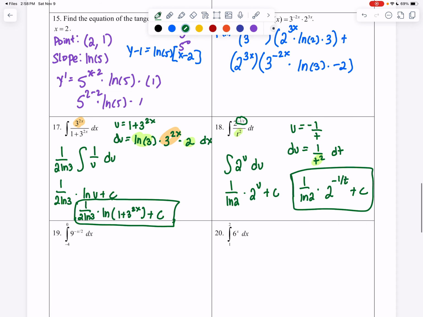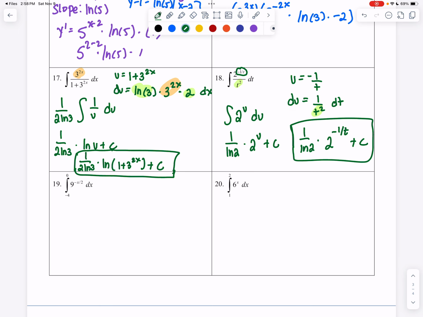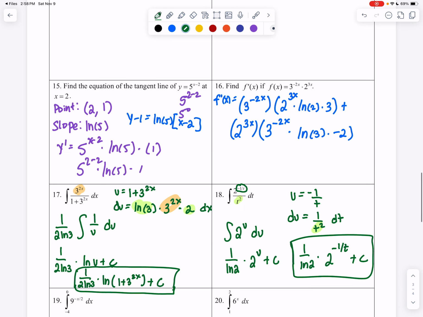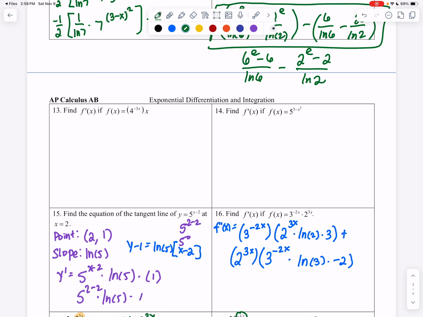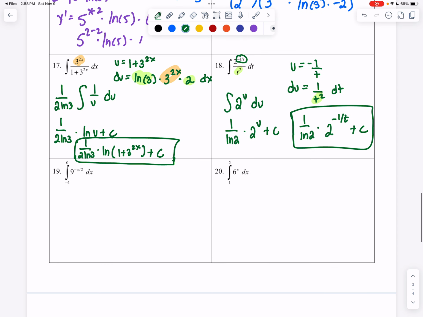All right, so you should be able to do 19 and 20. Those definite integrals aren't too bad. For 19, you're going to have to use u sub. For 20, you are just going to have to use the formula and call it a day and see what happens there. And of course, you could do 13 and 14. In class, we are going to be doing some application problems. So in class, we're going to have lots of analysis.